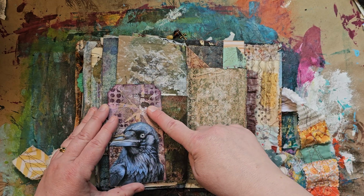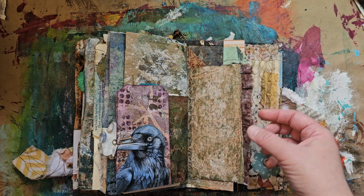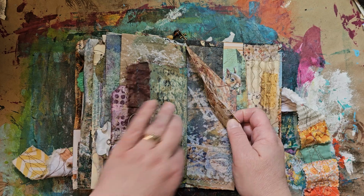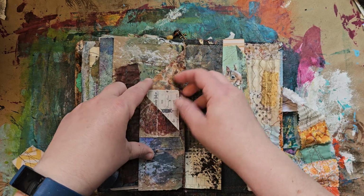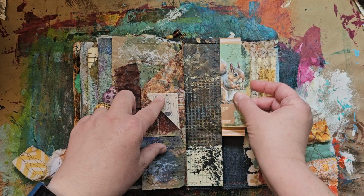See, this background, I had it for a long time because it didn't really go with anything. But you know what? It doesn't not go. So it ended up in here. Got a little tuck spot here. A little tuck spot there. He is in a little pocket there.